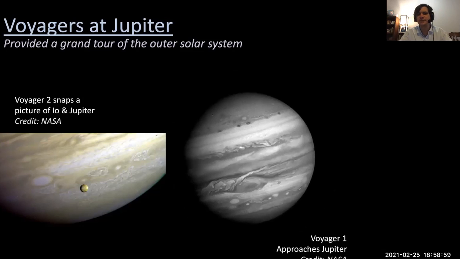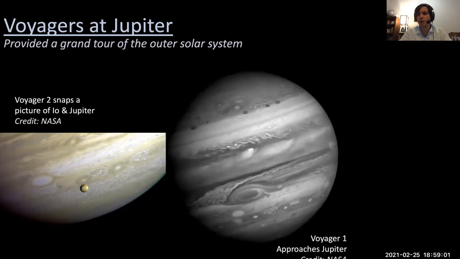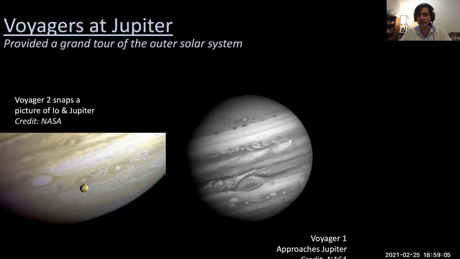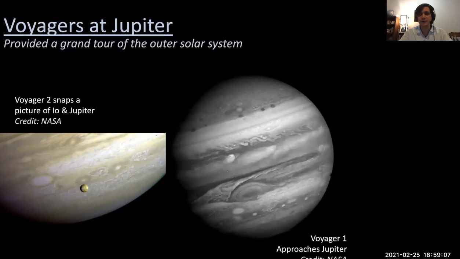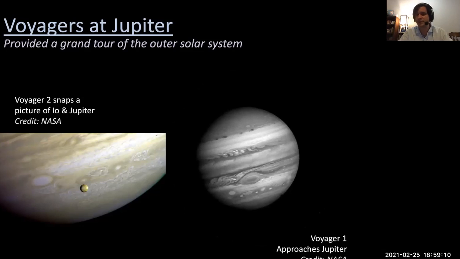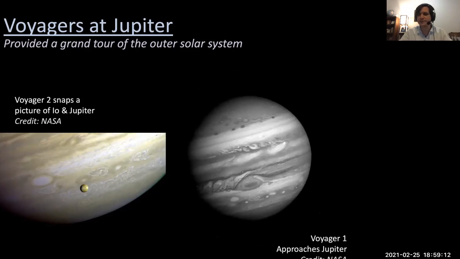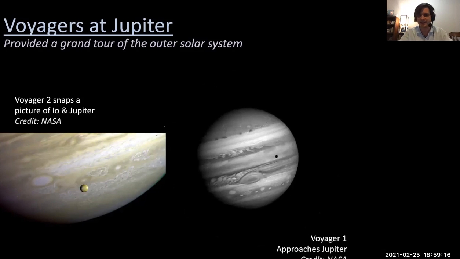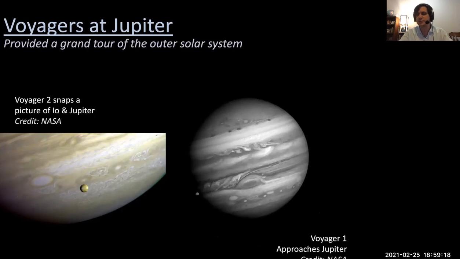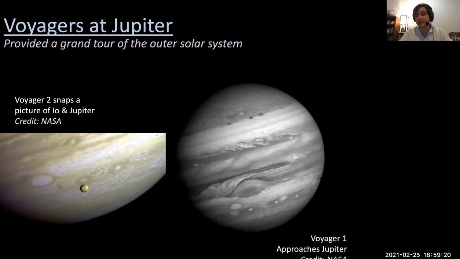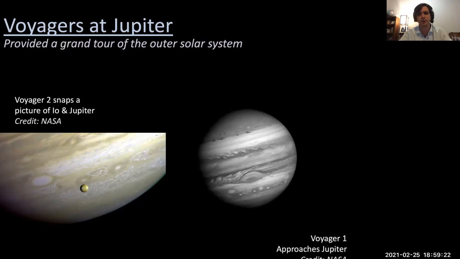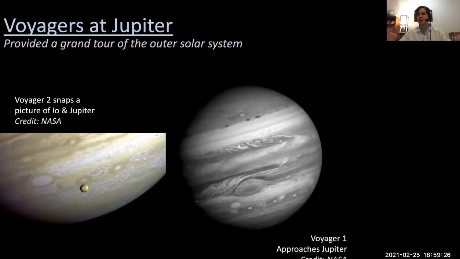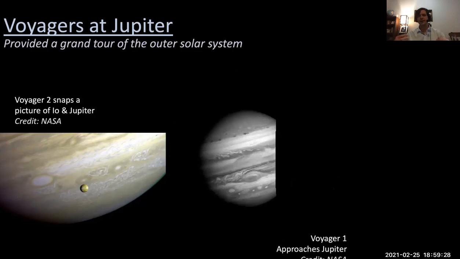And one of the things that Voyager discovered is Voyager 1 saw that there were active erupting volcanoes on Io. And Voyager 2 saw that those volcanoes were still erupting. Absolutely bonkers stuff. And we now know Io to be the most volcanically active object in the solar system due to the tidal heating it gets from Jupiter and its own elliptical orbit. And it kind of has this yellowish color because it's covered in sulfur from volcanic output.